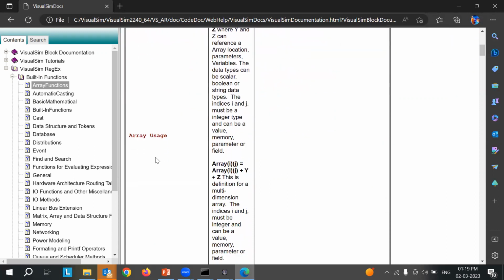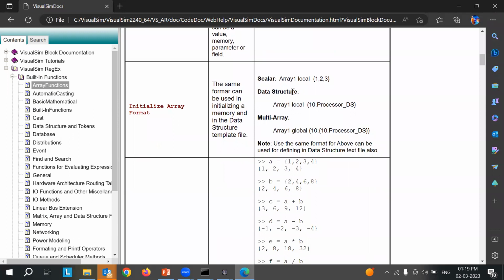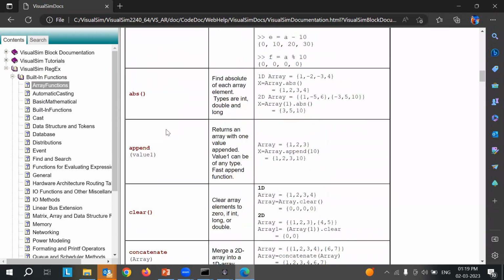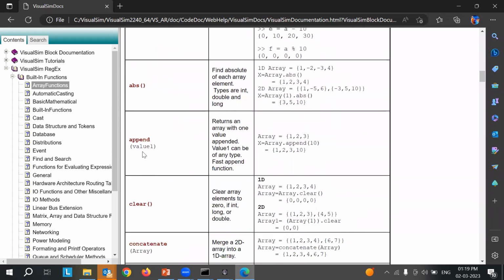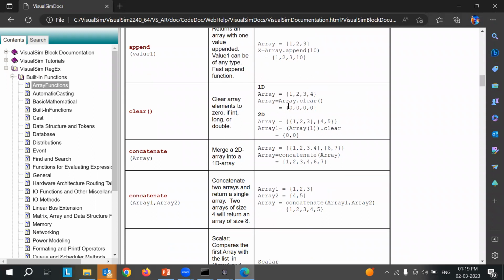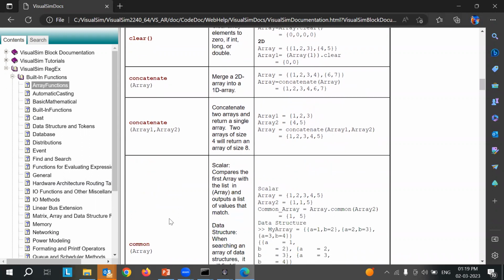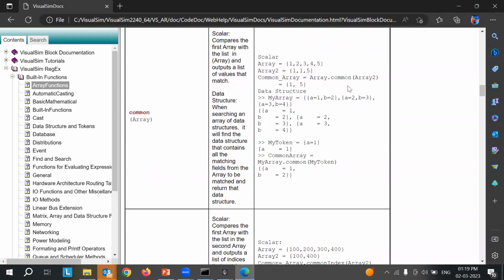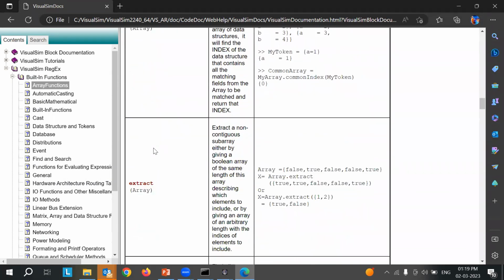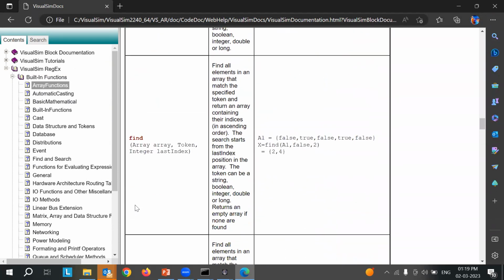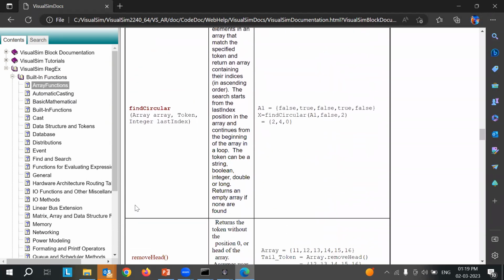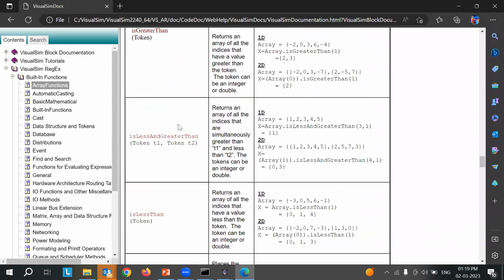Similarly, we have how to initialize an array, math operations, absolute values, append, clear, specific values, concatenate two arrays, finding common values and common index, extract. We have different regexes for different sections. This is for array alone.